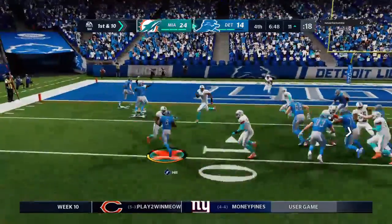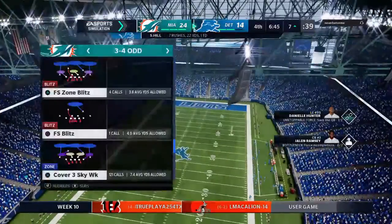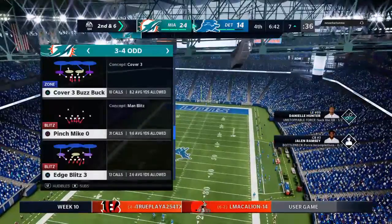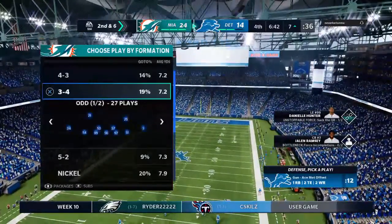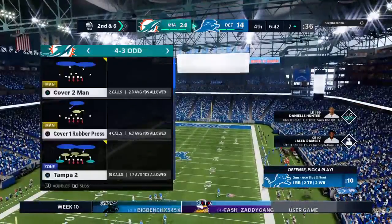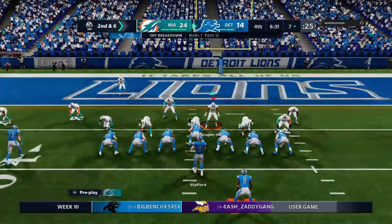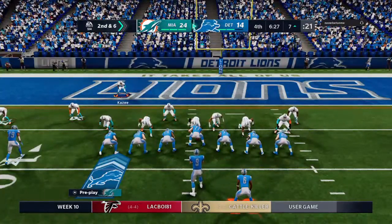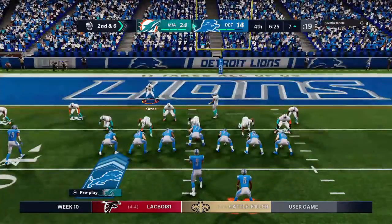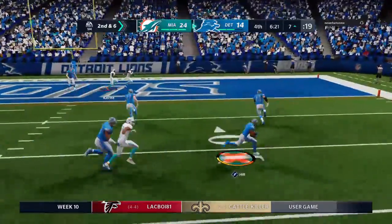From the shotgun now, here's an inside give. And here he'll get it down to the 7. It's a pickup of 4, and it'll bring up second down. Charles, this one not over, certainly, but you set the magic number earlier in this game at 20 points, said that they would need to hold them right around that marker under it. What are you seeing here? Well, that number is still in play because we said, okay, 20 or under gives them a chance to win. Right on pace for being in that range.